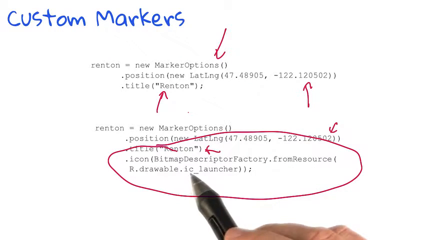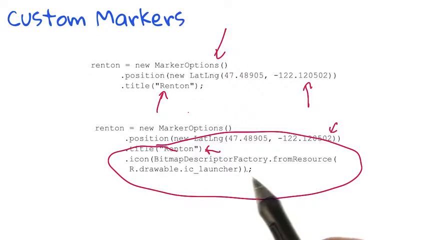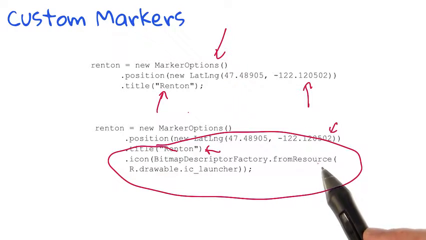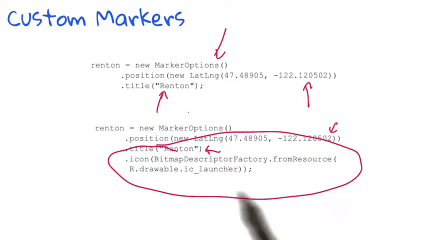And as you may recall from Android Fundamentals, when you use BitmapDescriptorFactory.fromResource, you can then define a resource as R.drawable. And I'm just using the basic R.drawable.ic_launcher, which is the default icon that comes with Android Studio projects. And it's an icon of a little Android himself.